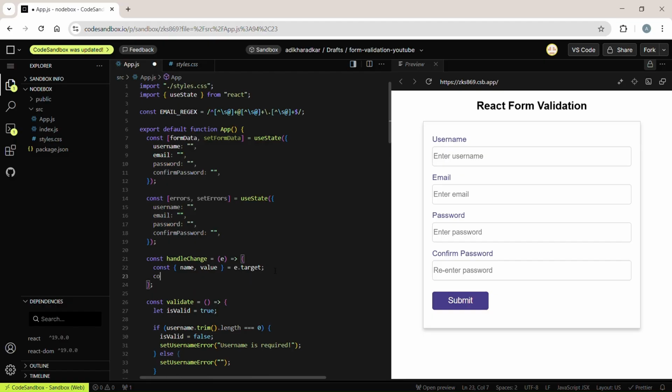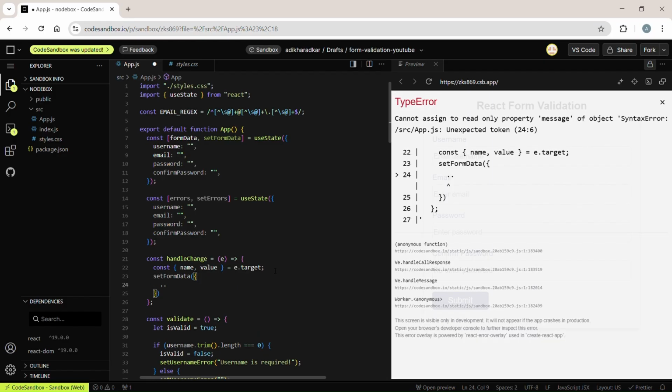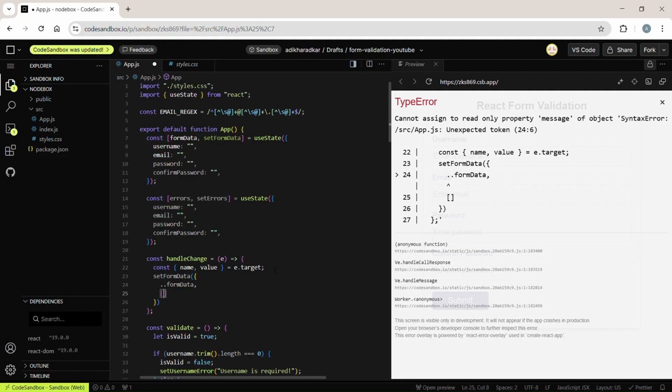Okay, so we have the name and value. So let's set the value for formData, and I'm going to do object destructuring again. So we are going to destructure the existing formData, and I'm going to set the new value for whatever name we get.